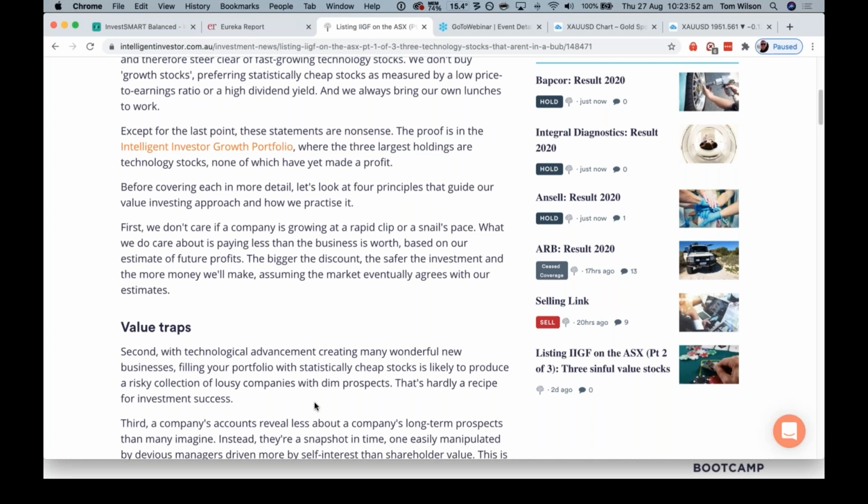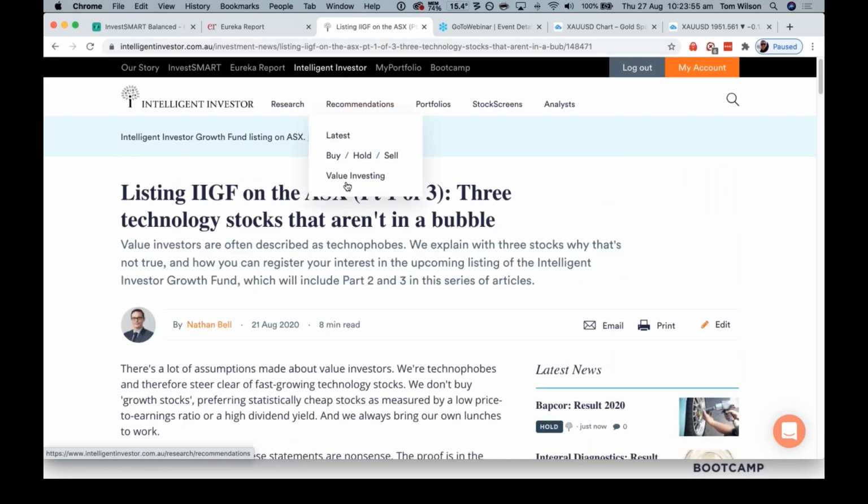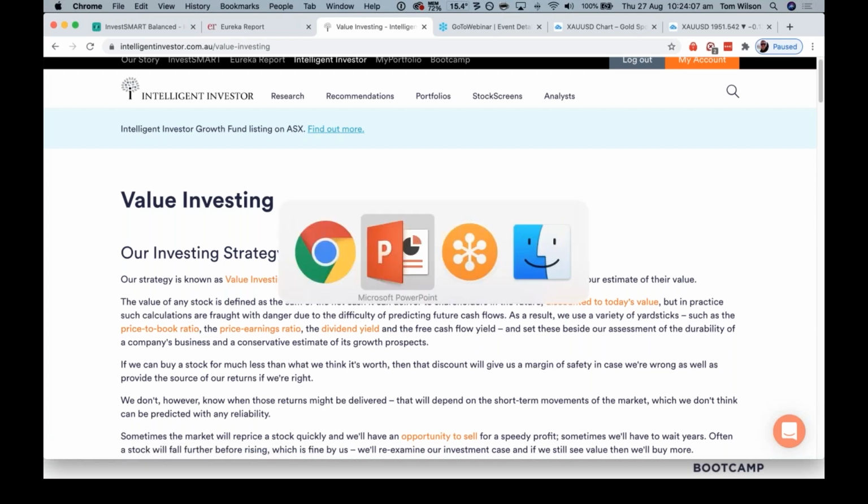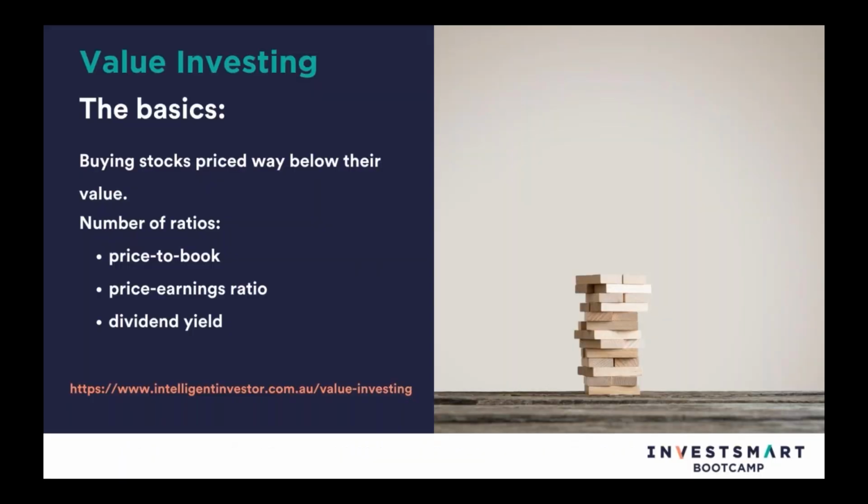Basically, we can also go up to recommendations of value investing for a bit more of a rundown. Particularly, you can get links to price earnings ratio, price book ratio, things like that. But to answer Brian's question, with this approach you're after shares that are worth the actual present value of the future cash that they can generate. So that just means, in terms of even opportunity cost, if you could put your money into something now, what's the cost of that going to be in the future?